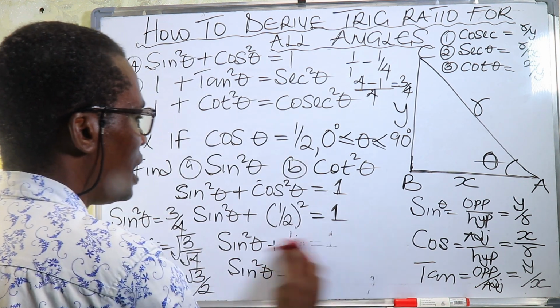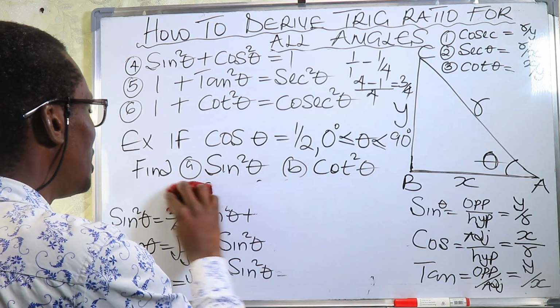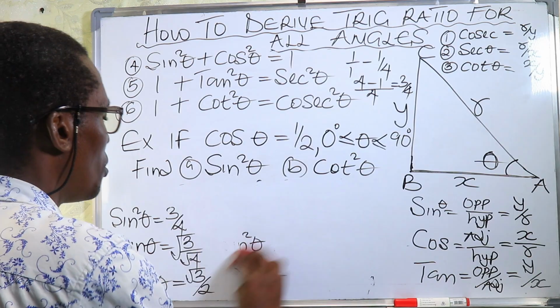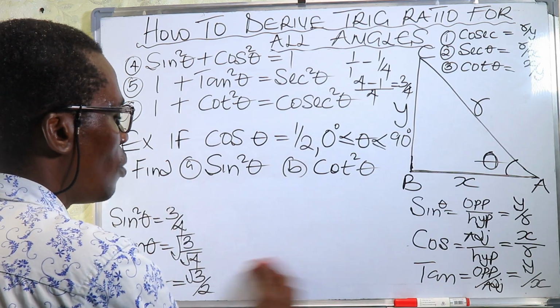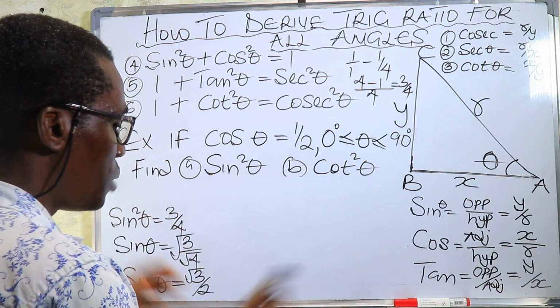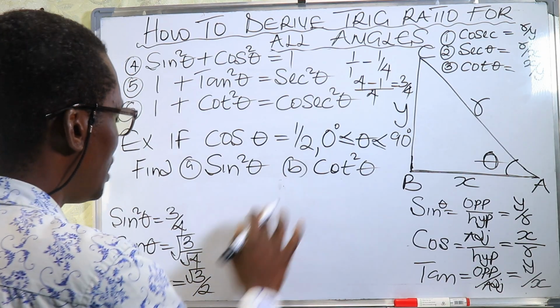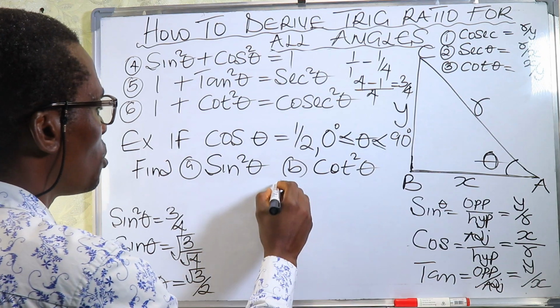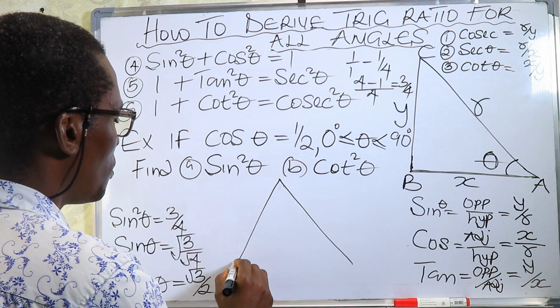Make I see whether it dey greater than, whether it dey less than 90 degree. We don get all this one now. Make we check if it dey less than 90 degree. Now when we check all the trig ratio, remember if we want find this root 3 over 2, we dey use this kind of triangle.